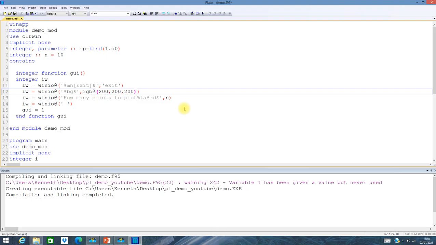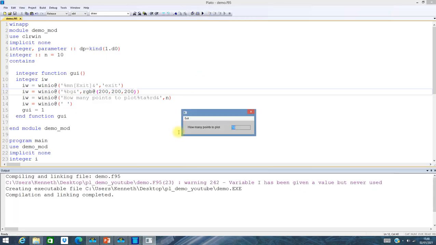So that's going to be a light grey type colour. Let's see if that works. Yes, it has. So we now have a light grey background.